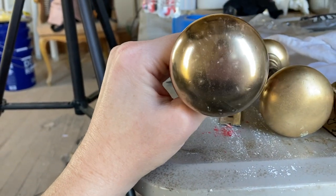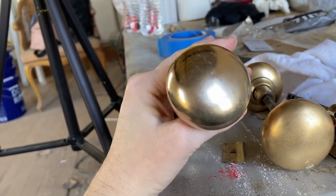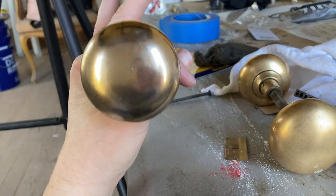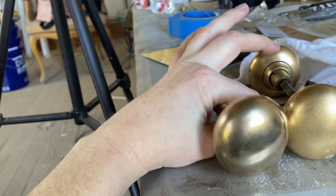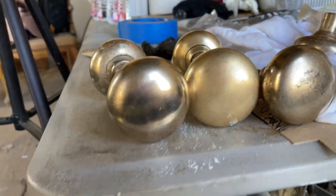Let me polish that up again real quick. I'm not sure what's going on there. Okay, so I just gave it a quick rub down with the towel again. Look, I can see myself in the doorknob. Hello, how are you? That's insane. And this Brasso one is very clean, but it's just not got the beautiful finish like that.